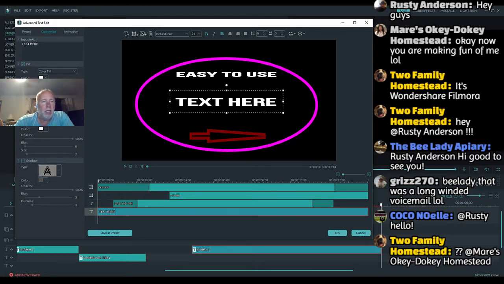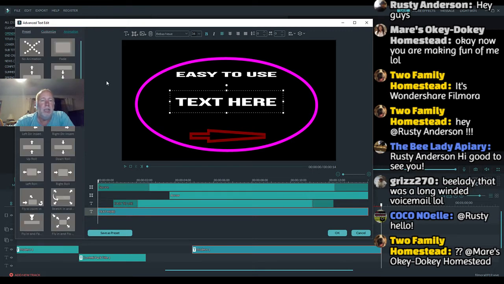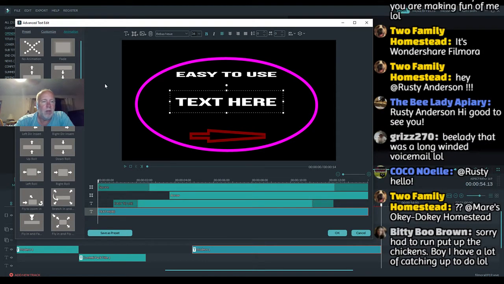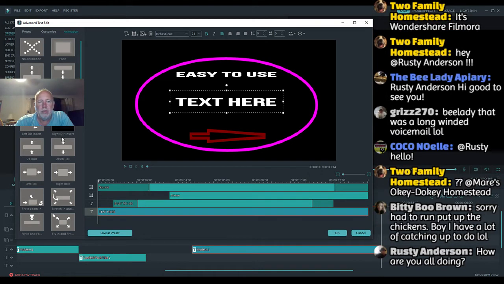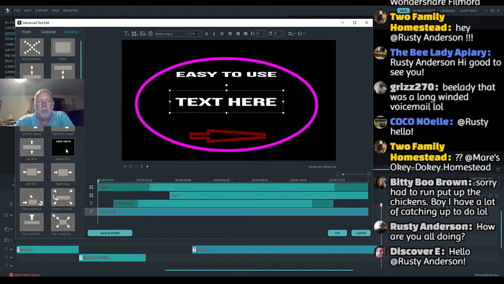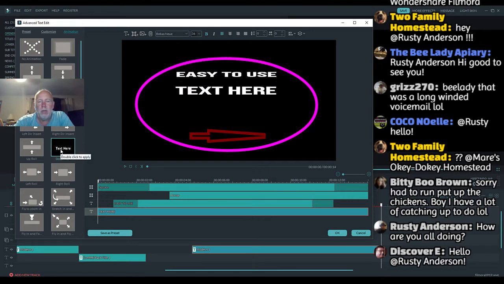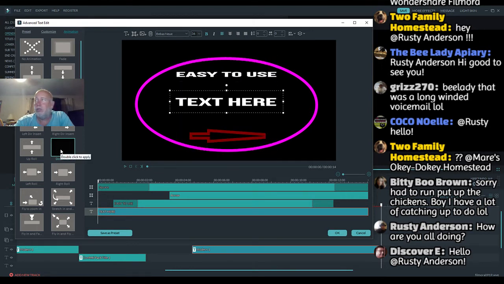Now I'm going to take that and I'm going to go up to the upper left here and say animation. If you hover over any of these different selected animations, you'll get a very, very brief description of what it does. If you double click it, it shows it on the screen.